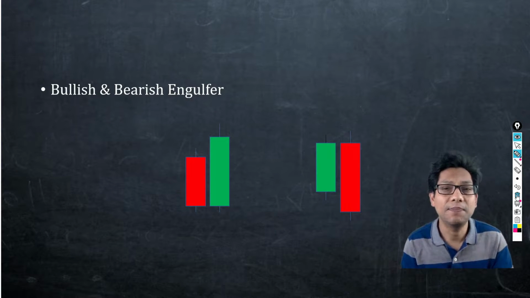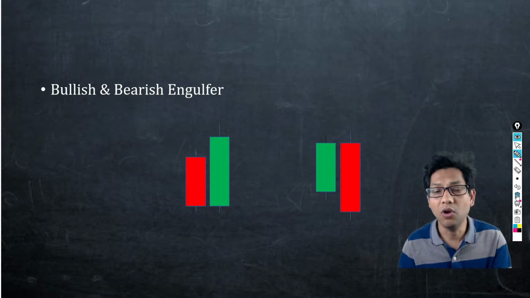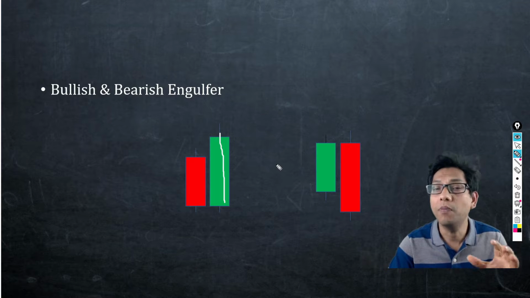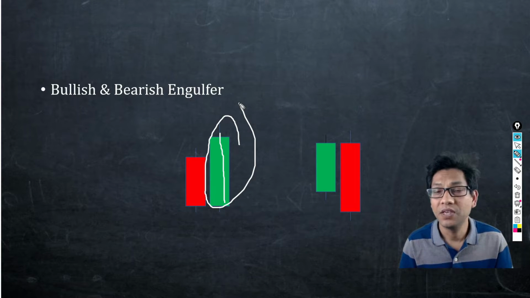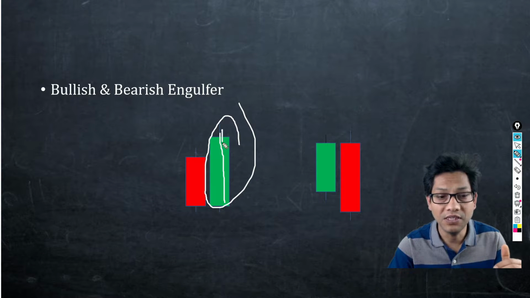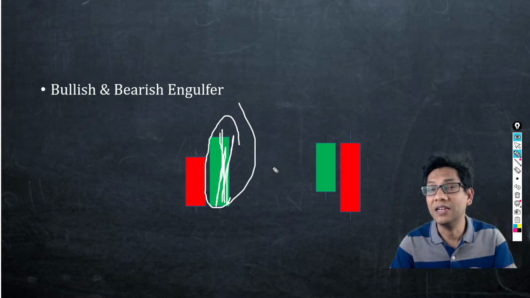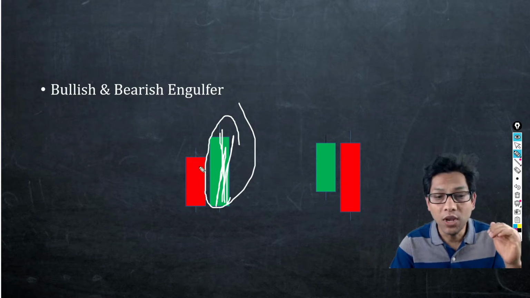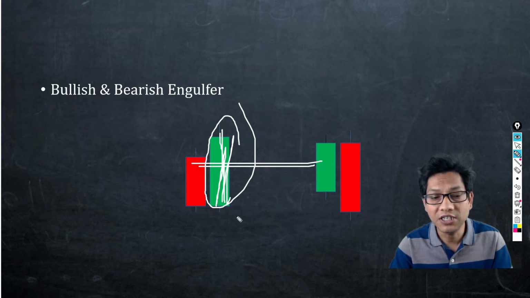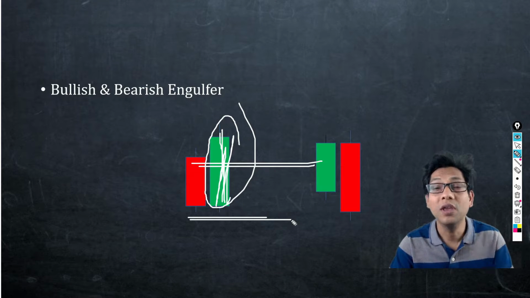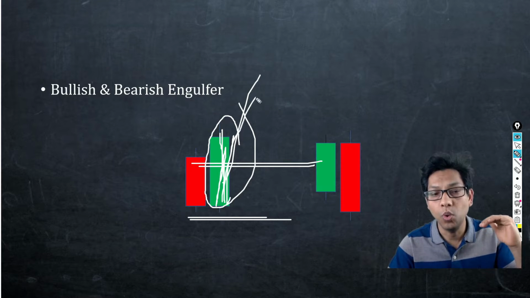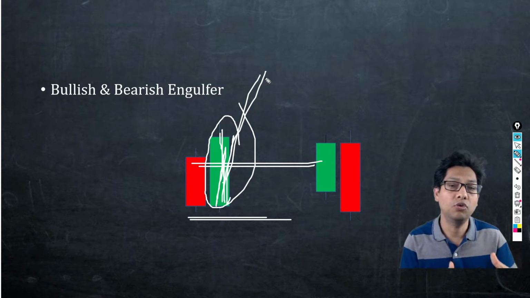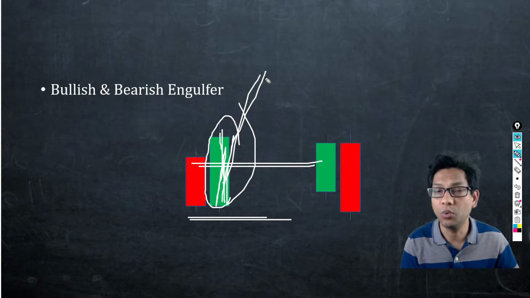Now, why this candlestick pattern is so popular is because when this candle is formed, it gives you a limit of which zone is mostly in demand. You know that in this area, this zone, there are a lot of buyers, and when you buy from here, it is a protected area. If you put your stop loss below this low, there is a high probability that the price will move well above, to take your trade to a 1 to 2 or 1 to 3 risk reward ratio.